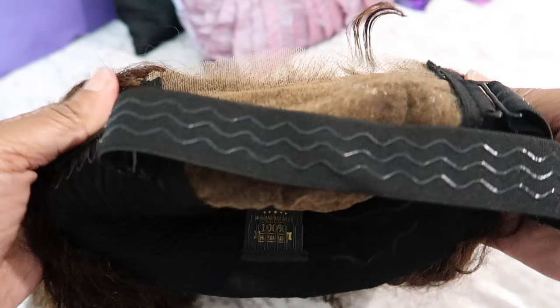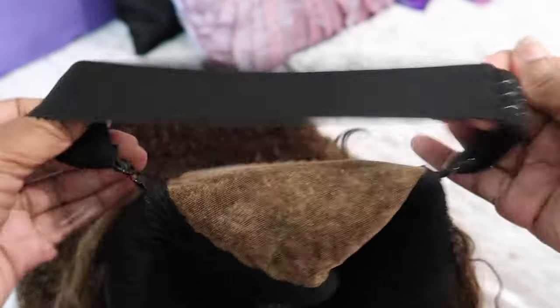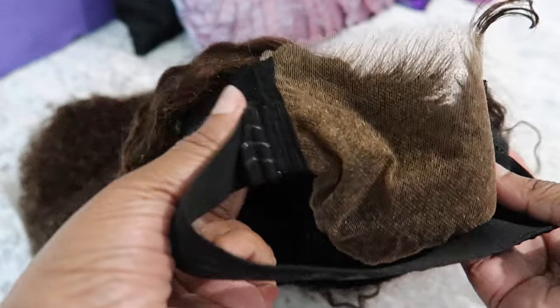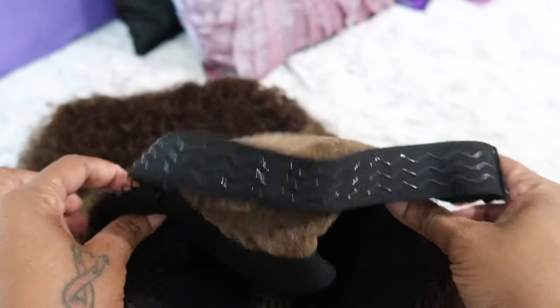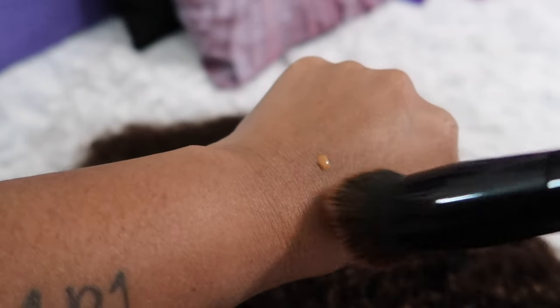But everything is pre. There's a band in here to wear it glueless, or a strap rather. I tie these really, really tight to make the hair tight and melt into my forehead. There are three combs. There's one on each side and there is a comb at the back. So let's hop straight into the install.